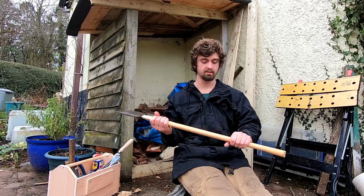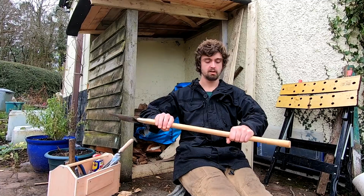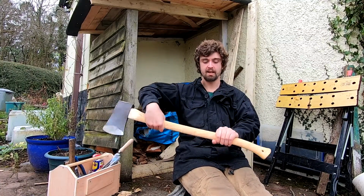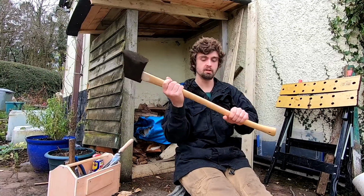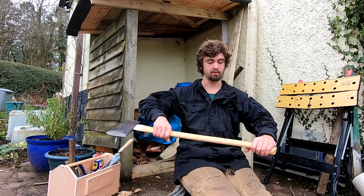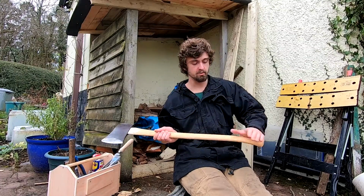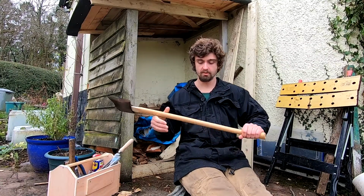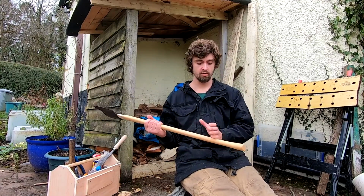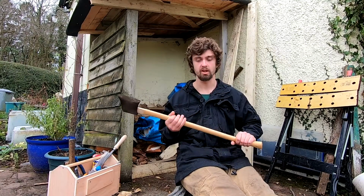So if I take my hand further up here, imagining it's a straight handle, and I grip it hard and try to twist it around in my hands, it can go fairly easily. So when I hit the wood, that can twist down in my hands. This shape of handle is a bit round, so that doesn't help things. But if I put my hand further down, because it's cranked off at an angle, it gives you better grip. So now when I twist it, it's much harder. Because it's just slightly angled off, it gives you far more control and a stronger grip, and is more resistant to the axe twisting in your hands.